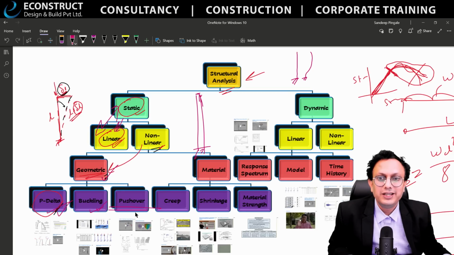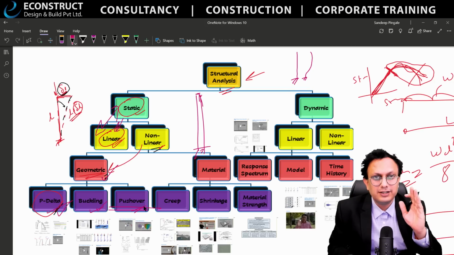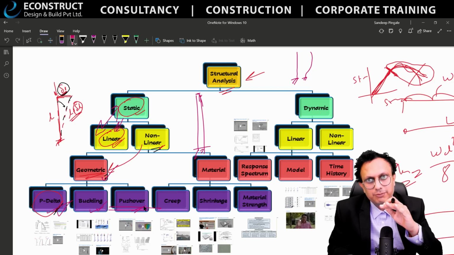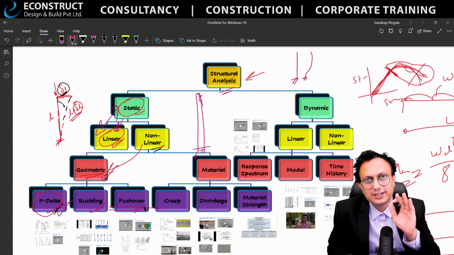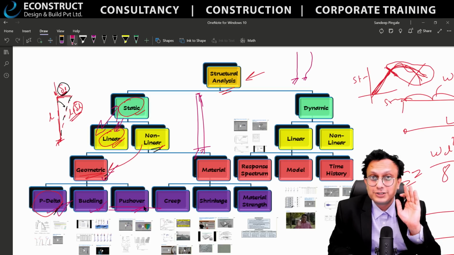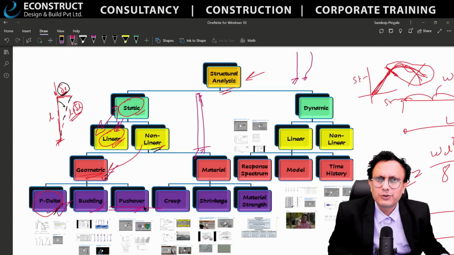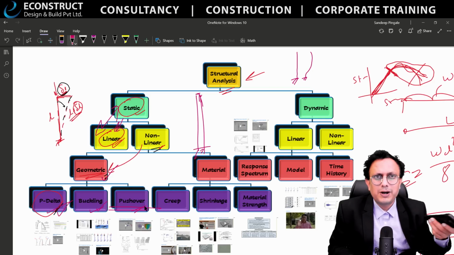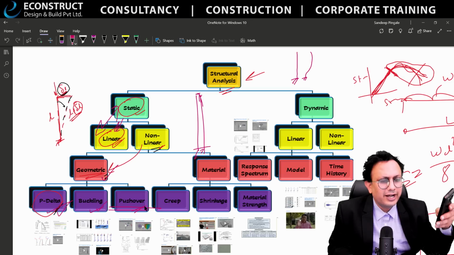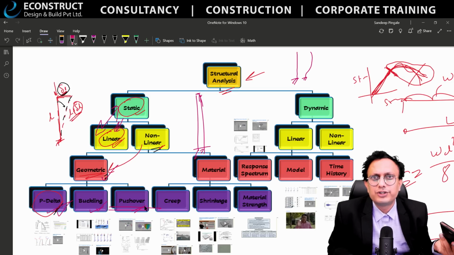So what does that mean? How far you can push? Pushover analysis. Pushover. Is it over? Not over. Again push, again push, again push, till the time the structure says now this is enough. That is a pushover analysis. Is it required? Yes. To calibrate the strength. Let's say, for example, this mobile. I want to check how far you can throw it down and it's still okay. How far I can put this under the water, still it's okay.